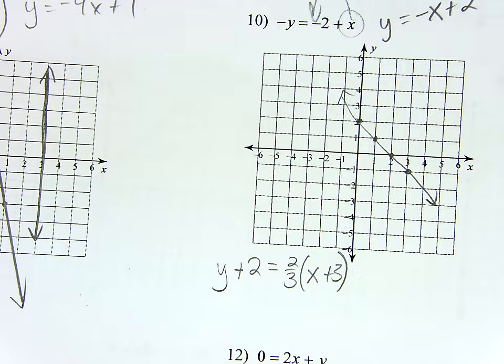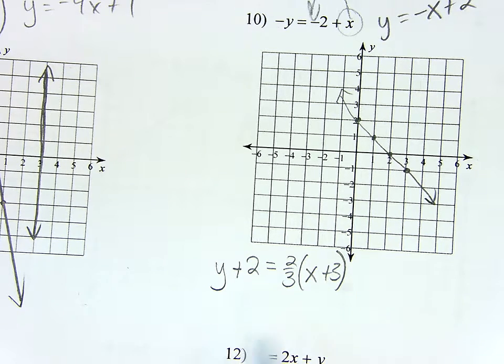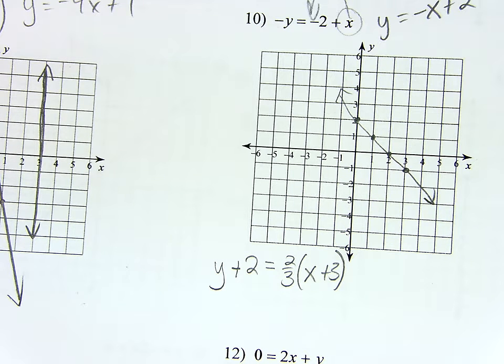Everybody got an answer? Graph to graph? So, let me ask you this question. How many of you rewrote this into y equals mx plus b? Okay. You absolutely can. Did anybody not manipulate the equation at all and you just graphed it just by looking at this? You did? How?